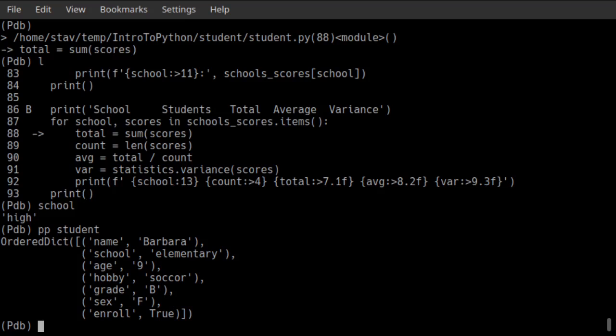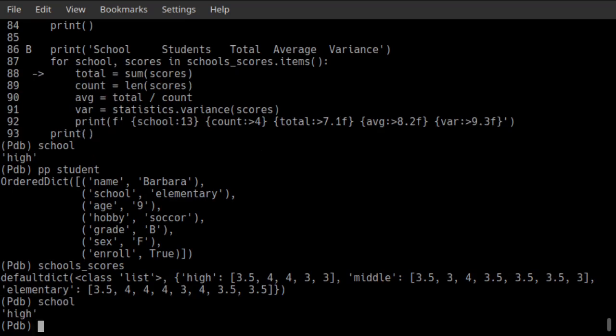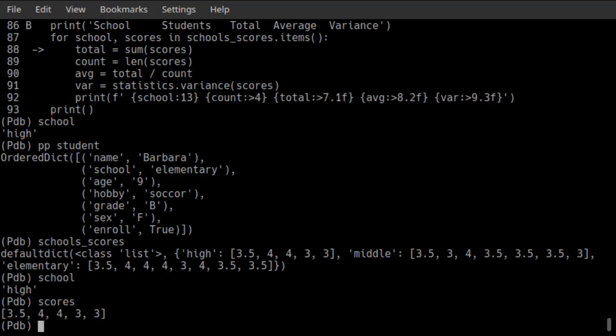Now students isn't even being used here anymore. Now we're at school scores, right? So school scores is this dictionary, and so we're going to print for school and scores. So the school there is high for the first one, and the scores is that list.